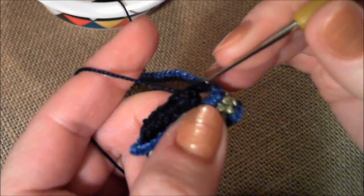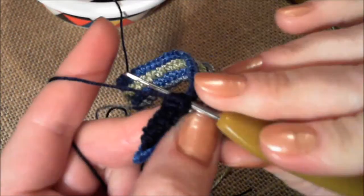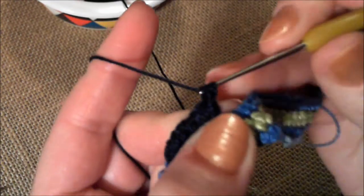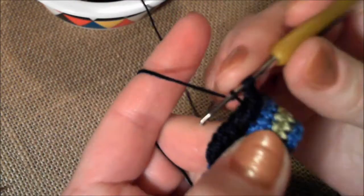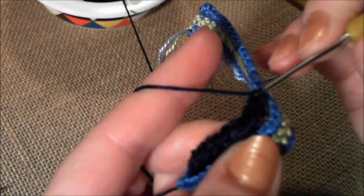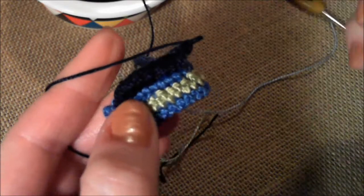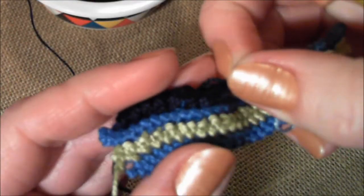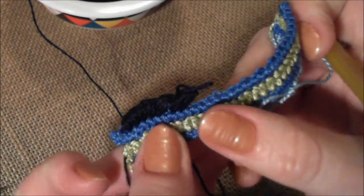I'm not sure I did it right here. To undo it again. Yarn over into the bump, bring threads through, yarn over into the bump, threads through, crochet together, and again repeat all steps the same way. And this way continue crocheting all the way around. And it will be really nice, thick and beautiful edge. Right in here it's a little bit dark thread, but it does look really beautiful.